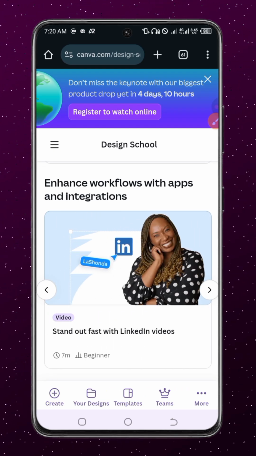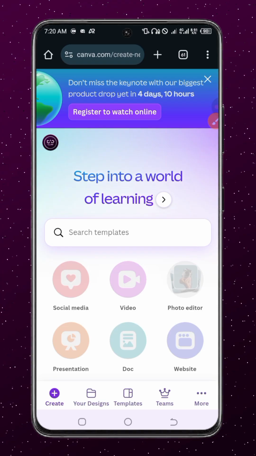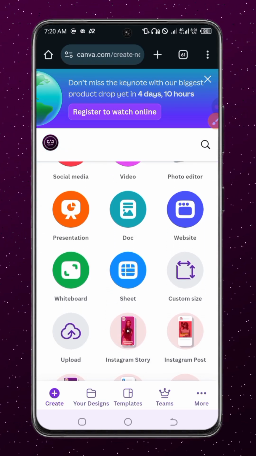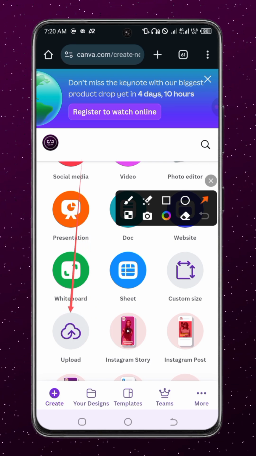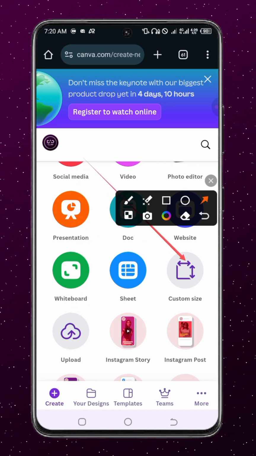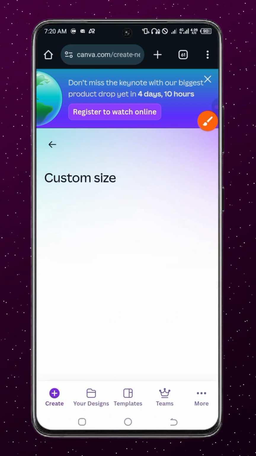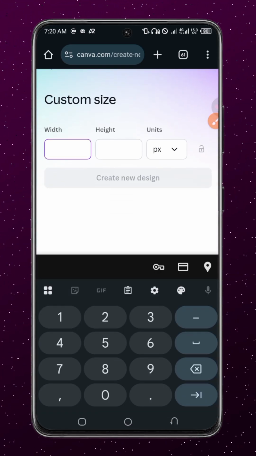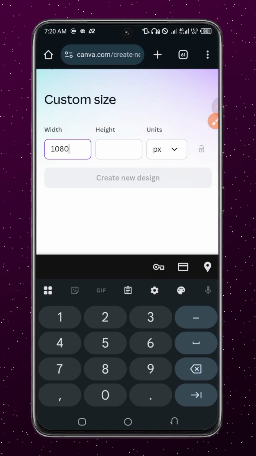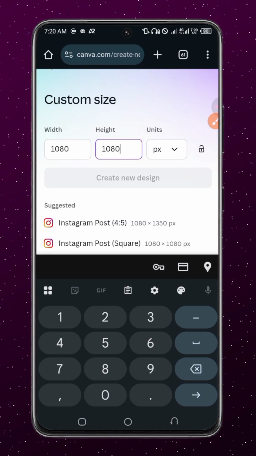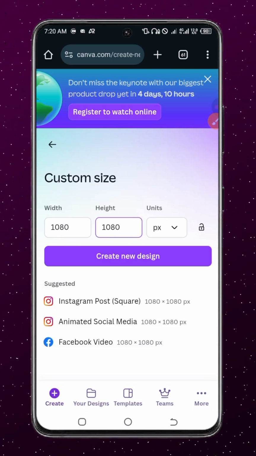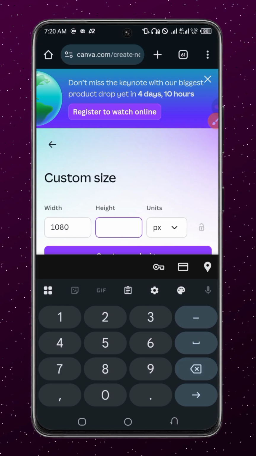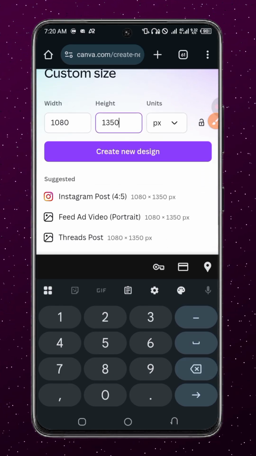And that's all. Now you can come to create and click on create. Now I just want to create customize. You can actually upload your own image or anything that you want to use, and you can just create custom size. So I'm going for create custom size. I will be creating a square, Instagram square, so 180 by 180. Should I create square, or should I go for the portrait one? I want the portrait 350. Okay, this is for the portrait.